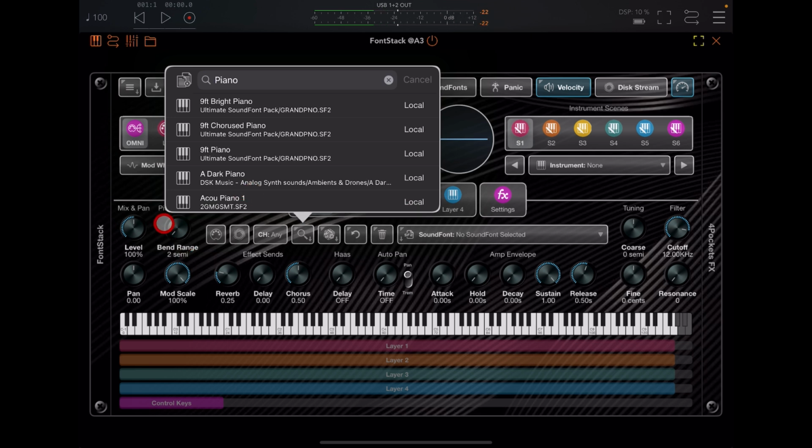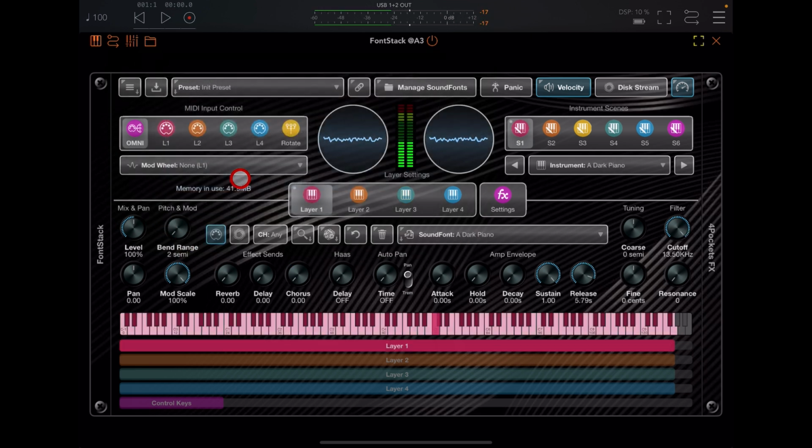So enter this, and I can randomize by hitting this. I'll randomize again.